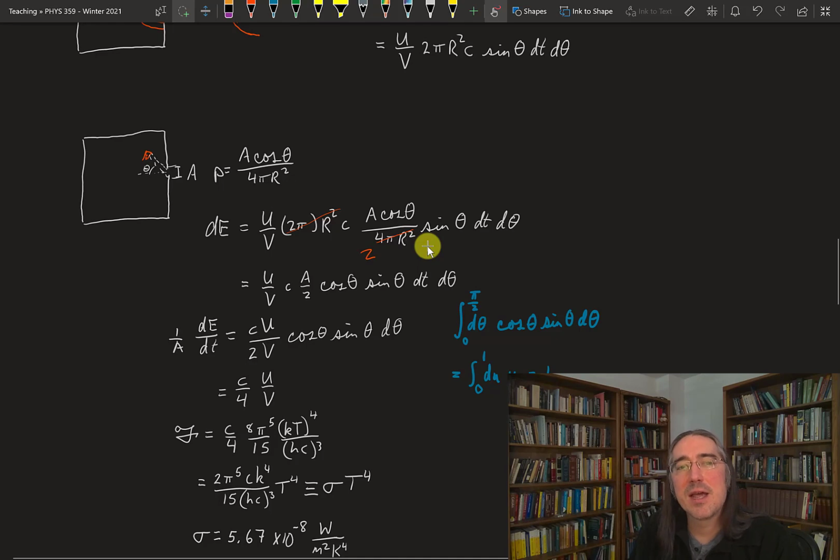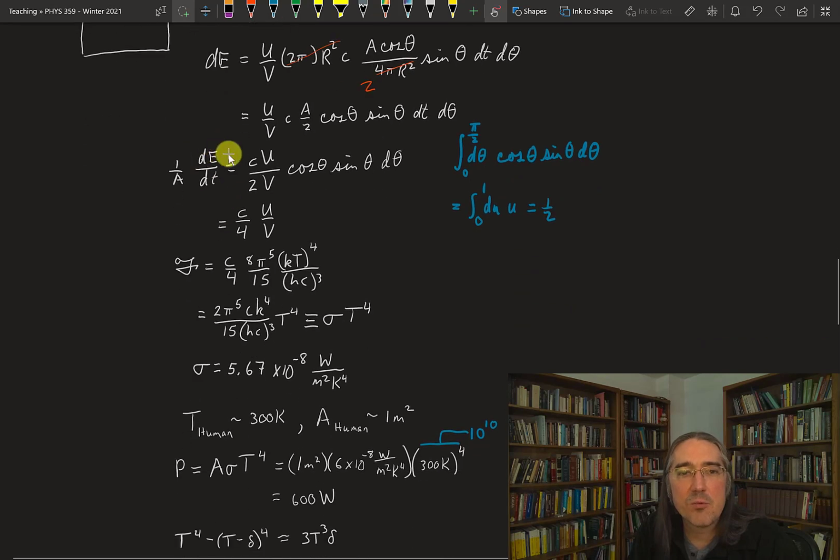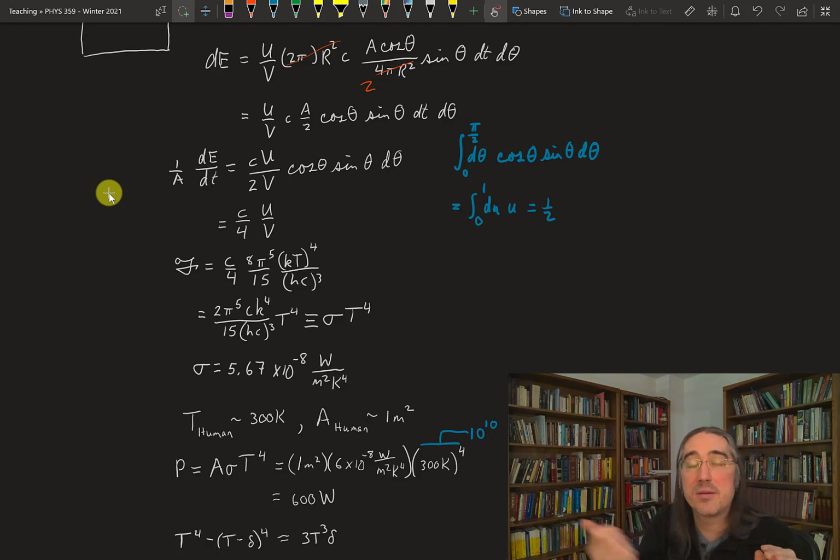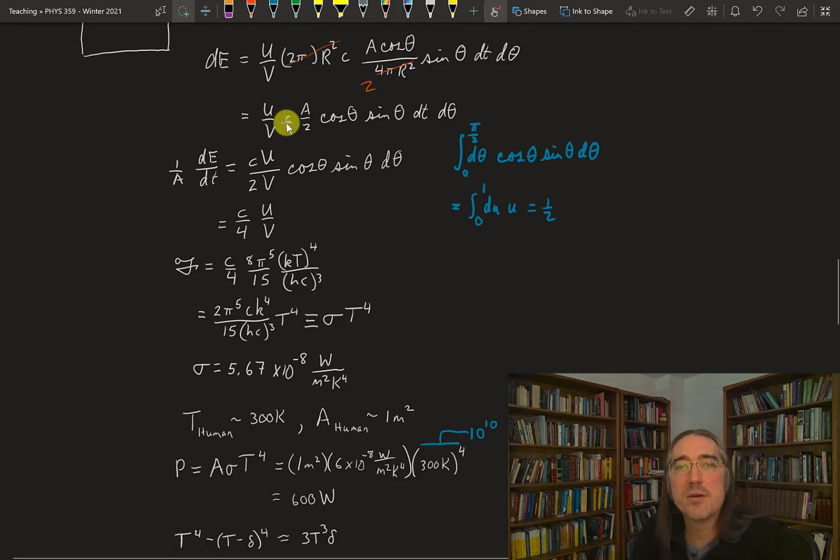The physical quantity I care about is not the energy in some infinitesimal time. I care about the rate at which energy leaves the box, and in particular, the rate per unit area, right? So if I poke a tiny hole, what's the power that comes out? If I poke a larger hole, the power that comes out should be larger, in proportion to the area. We see that. So rather than having to redo this all the time and not be able to say something very universal, if we look at the power per unit area, we're going to come up with a very general rule. So that's our quantity of interest. Power radiated per unit area.